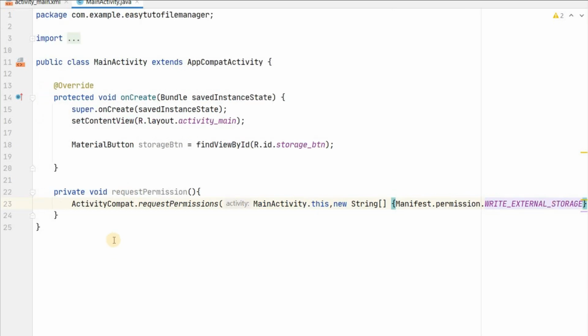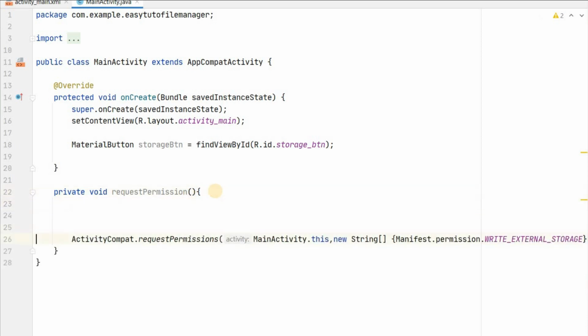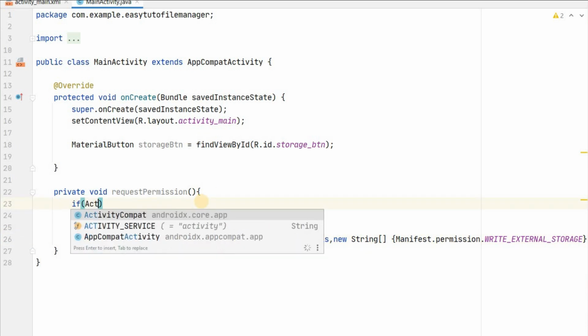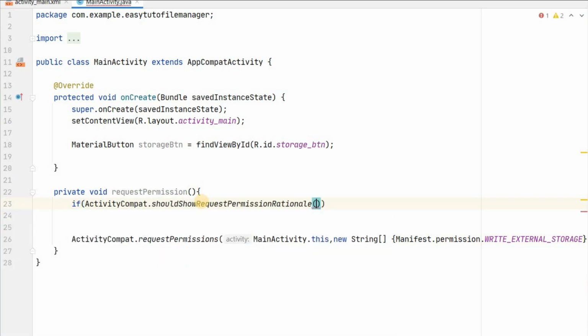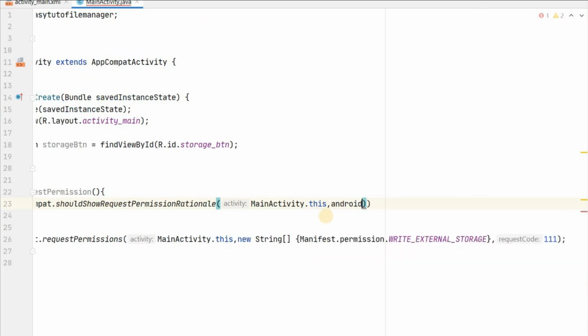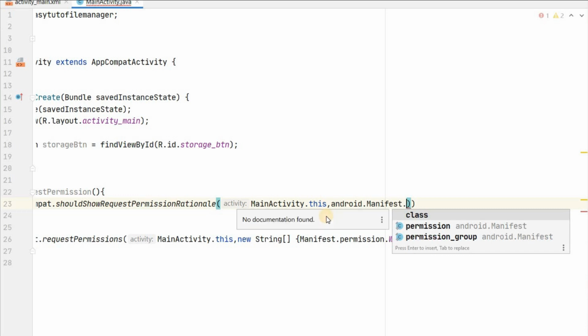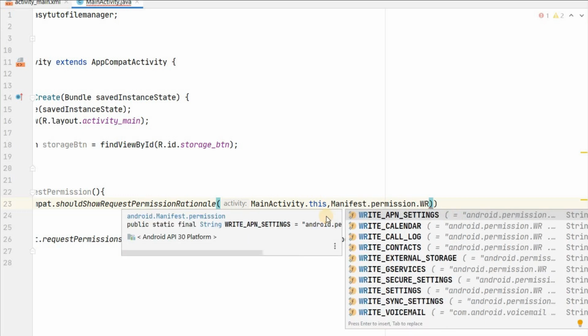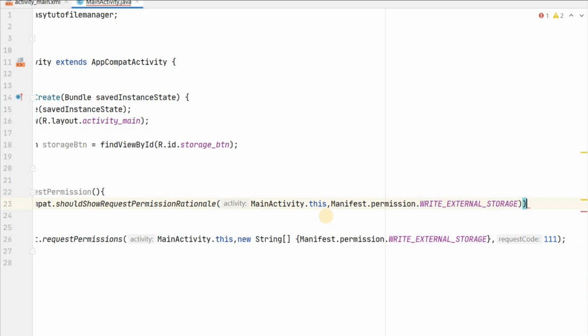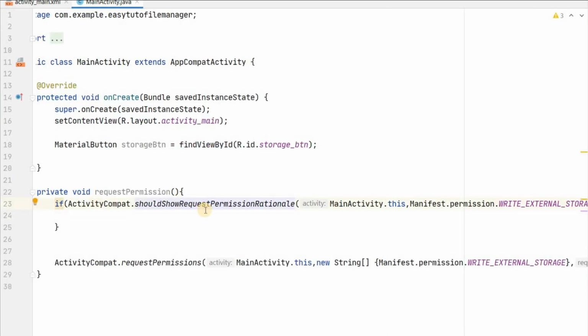And sometimes it happens that when we request the permission, the user denies the permission. So we don't want that. We should ask them to allow the permission from the settings also. So in that case, we will add an if condition over here, if ActivityCompat.shouldShowRequestPermissionRationale, MainActivity.this, android.Manifest.permission.WRITE_EXTERNAL_STORAGE. What shouldShowRequestPermissionRationale does is, when the user denied the permission we requested, it returns true.